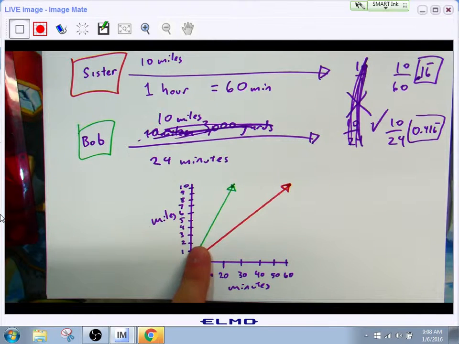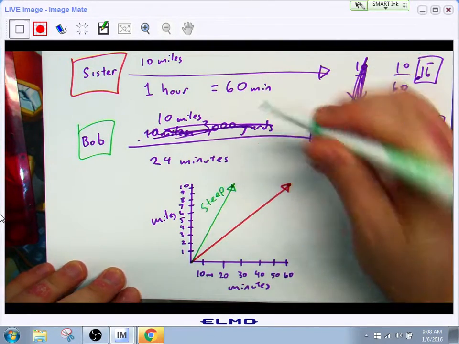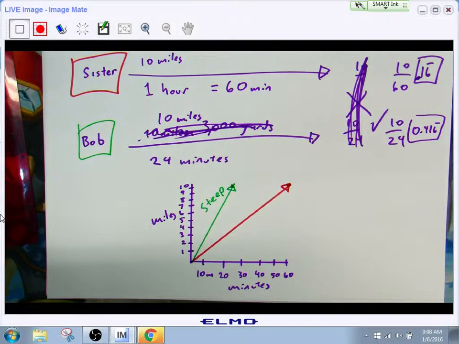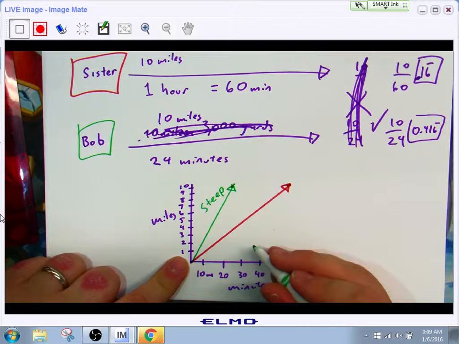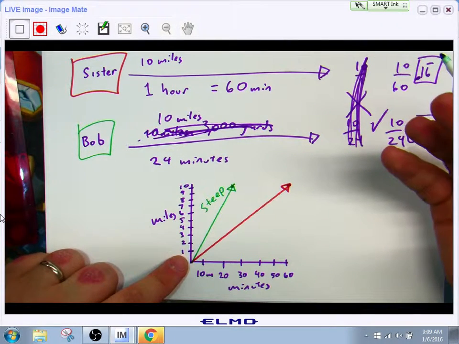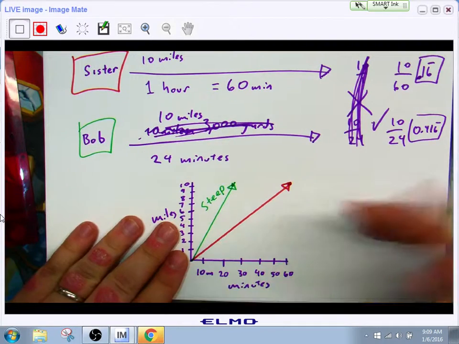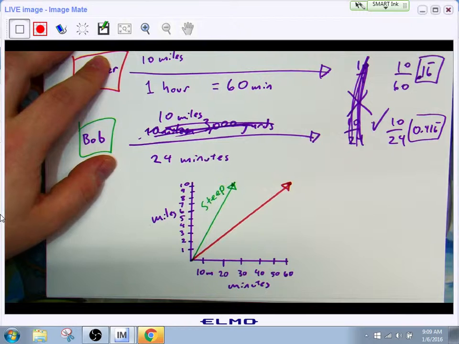And so what we see is, what's the difference between the green line and the red line? What are their slopes like? What do they look like? Gracie? Yeah, it's steeper. Steep. It's shooting up at a higher rate. So we can see that this green line has a higher rate. It is faster. Does that make sense? So that's how we visually understand this mathematical relationship and this other relationship that we just intuitively know.